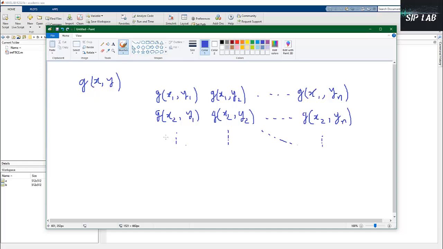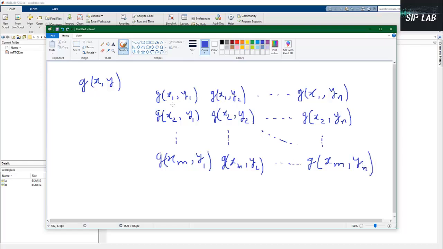And this is the m-th row, that is the last row, first column, last row second column, and this is last row, last column.